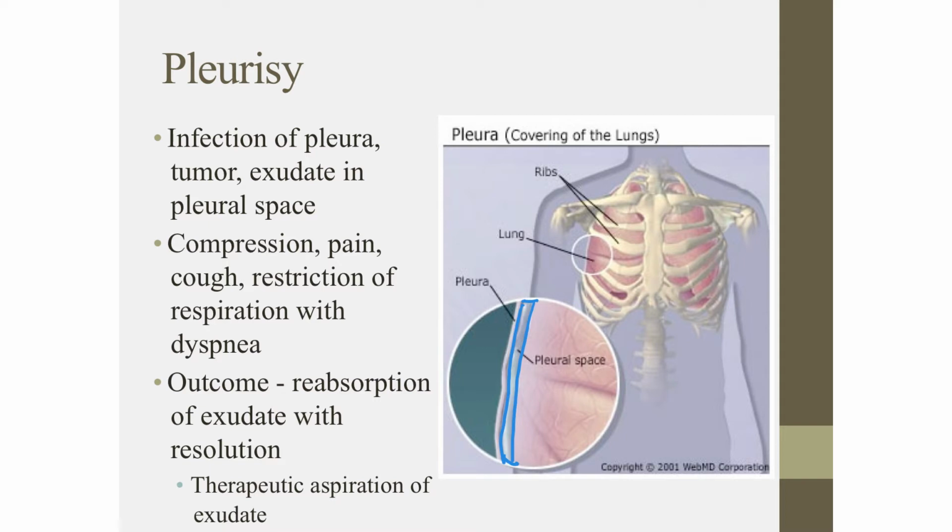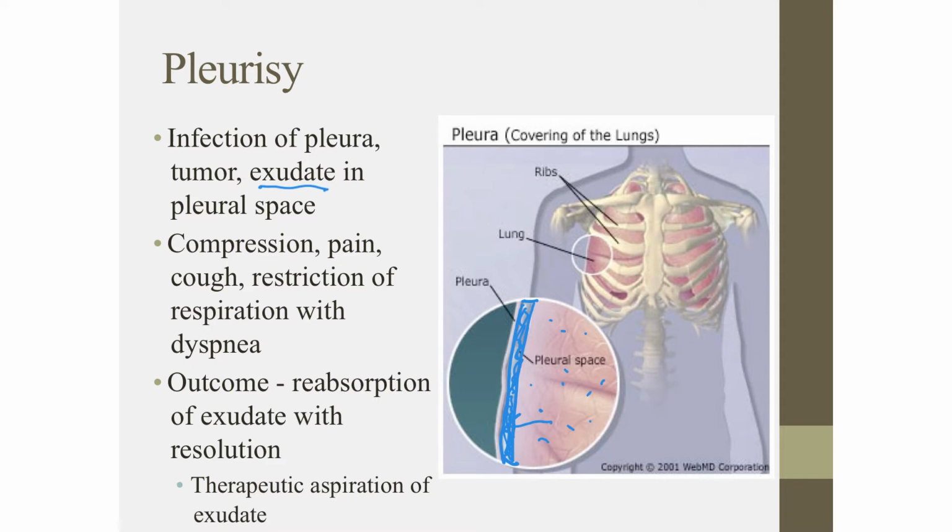If there is an infection, this can occur due to a lung infection. When there's an infection, we get exudate development, fluid formed via inflammation, and the infection can then spread into the pleural space so that we get exudate development inside of the pleura, which expands the pleural space and makes inhalation difficult and also painful because we now have a higher pressure here, which is going to limit airflow in some way. When there is a lot of exudate in this area, it can physically compress the lungs.